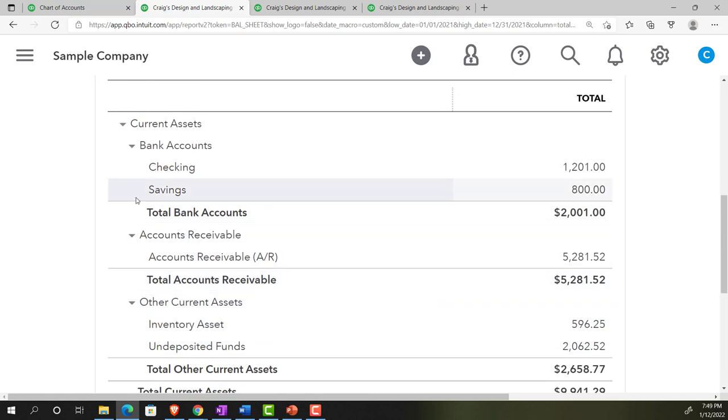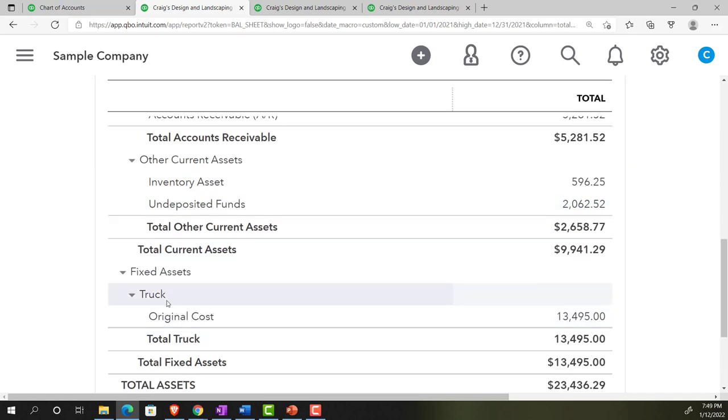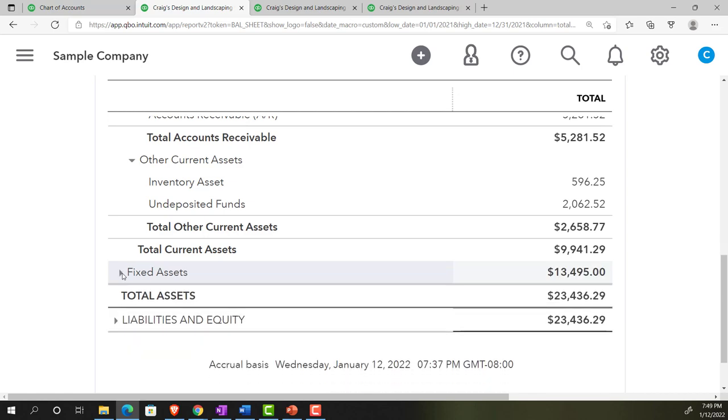You're not going to be connecting undeposited funds to a bank account and having bank fees and whatnot. So it acts like, from a software perspective, an other current asset type of activity. That could be a little tricky because when we look at, say, the statement of cash flows, we're going to have to take this number into consideration when we think about that type of report in our total cash in general. So then we've got our fixed assets down here.